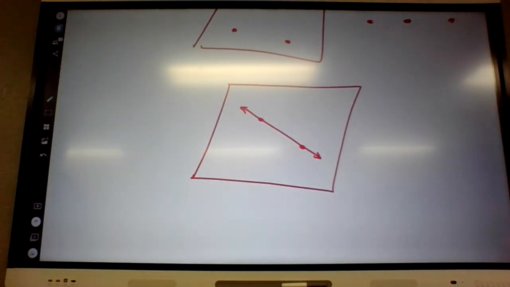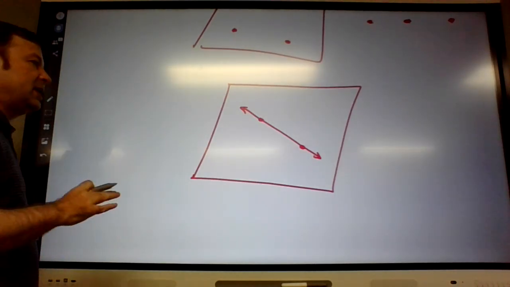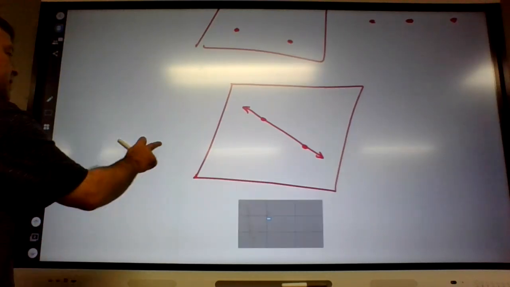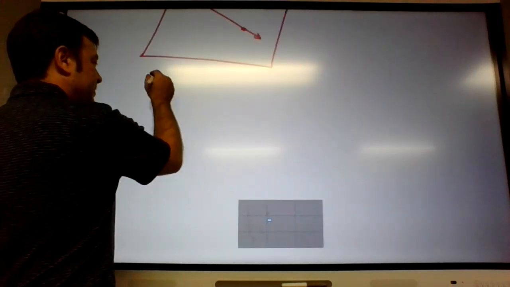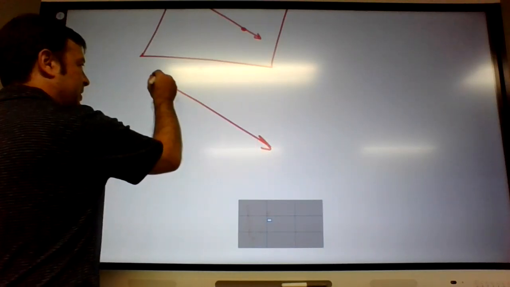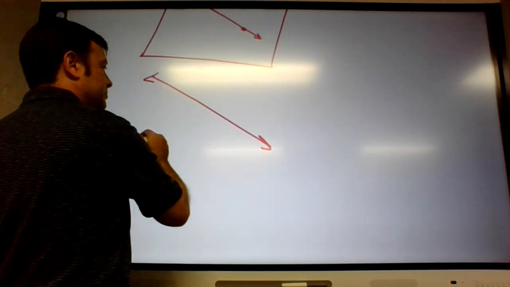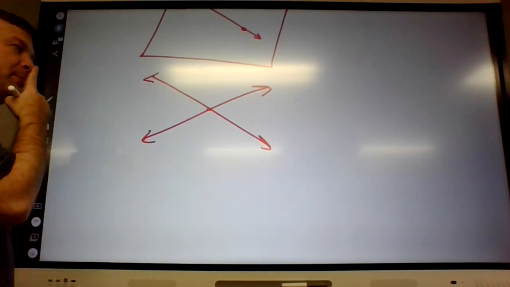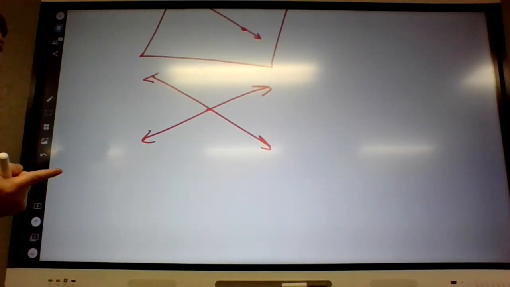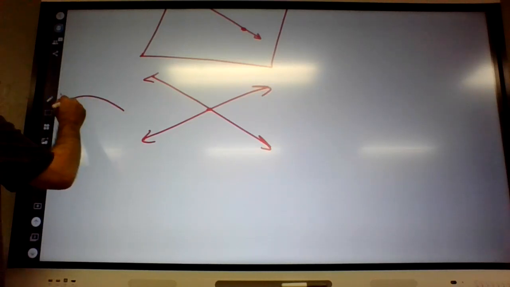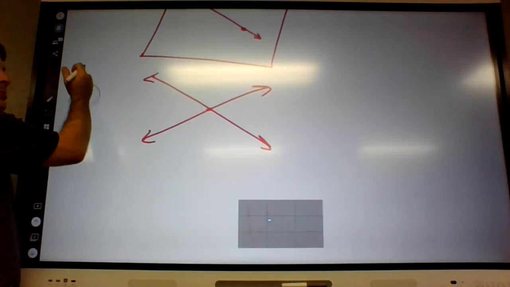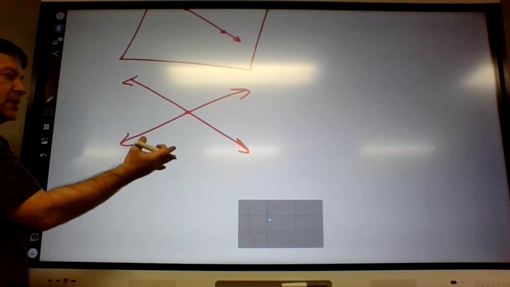All right, line intersection postulate. Well, actually, before I do this one, no, never mind. We'll do this one next. When 2 lines intersect, where do they intersect at? A point. Right? 2 lines intersect at a point. Could they intersect at more than one point? No. Because that would look something like that. That's not lines. So 2 lines intersect at exactly 1 point. Okay, if they do intersect.